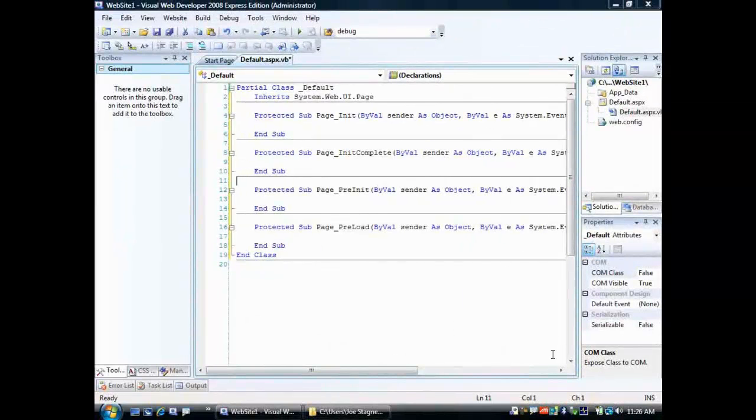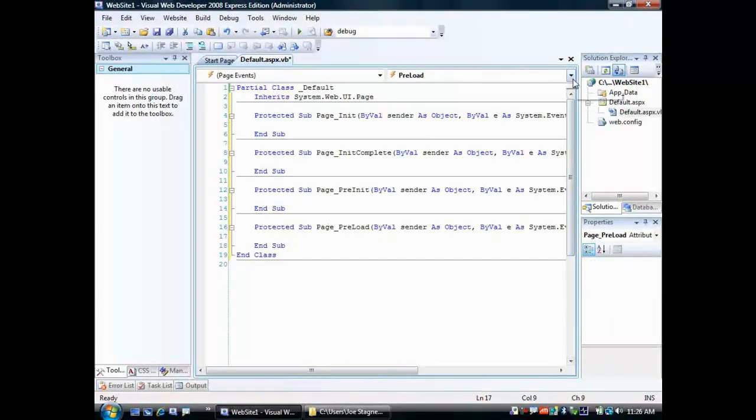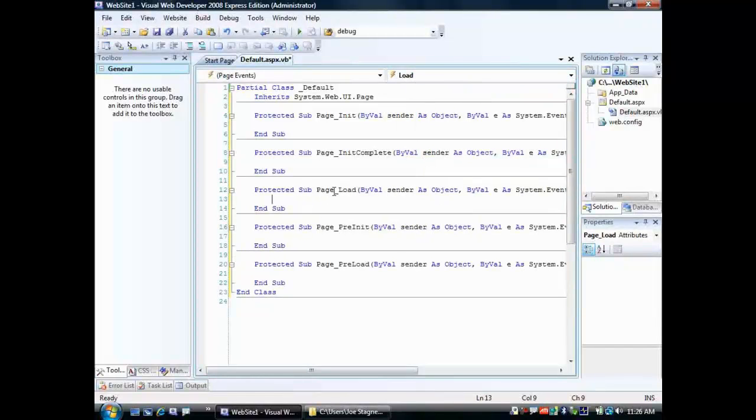Okay, so now we've finished the preload event handler. View state has been reconstituted, and any postback data has been processed from the request instance. Now we're ready for the all-powerful load event handler. So let's go ahead and generate that. Now, in addition to the page load event handler being called, the page load event gets fired, and then recursively all of the onload event handlers for all of the child controls on the page are fired as each one is loaded. So we get the page load event handler and then the onload event handler for each of the controls that are contained on the page.